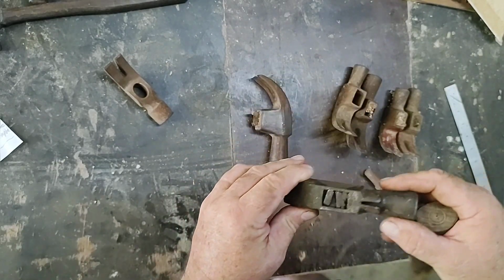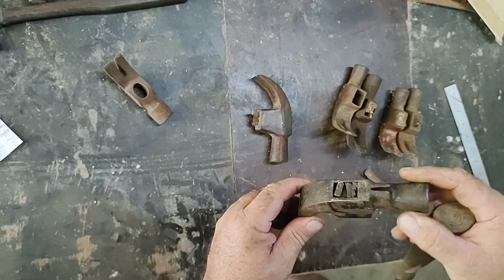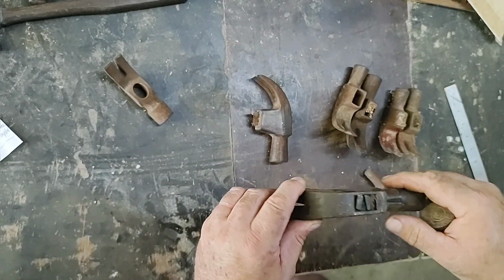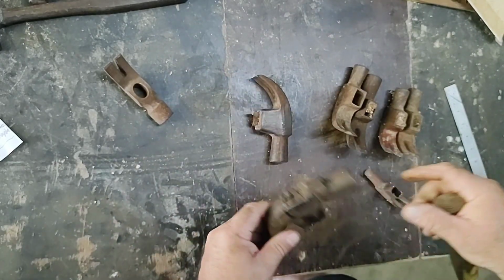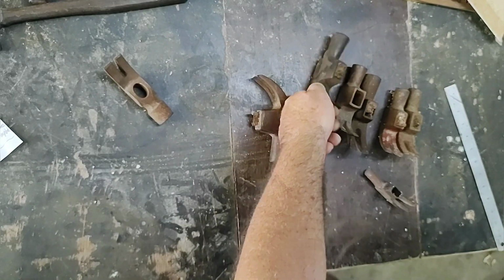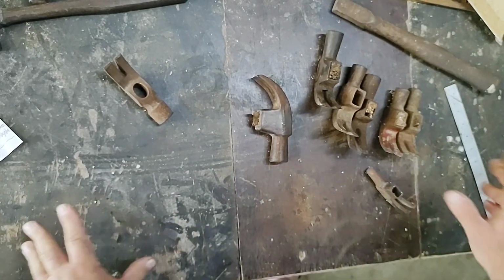good one. Cheney used to make those too, some people pronounce it Cheney. They had two balls in the back here and a little groove, and you could strike your nail in first. They were magnetic, I think. Some tack hammers have that too.